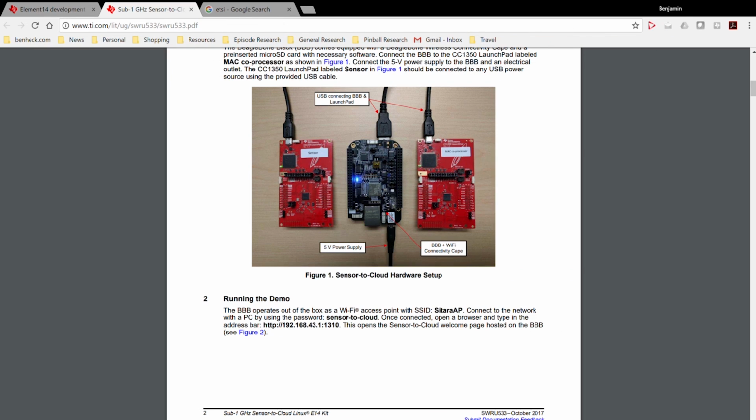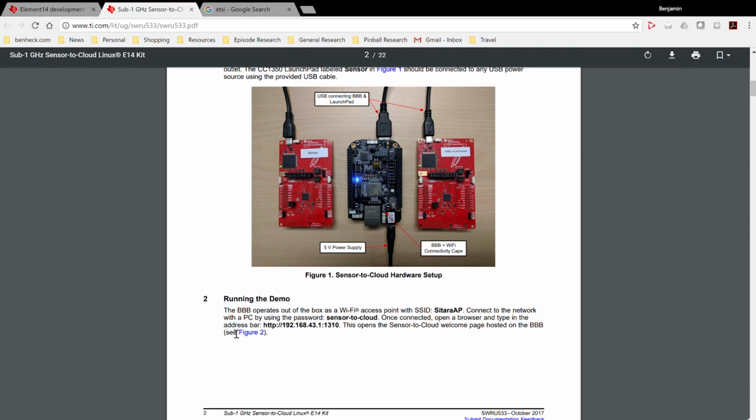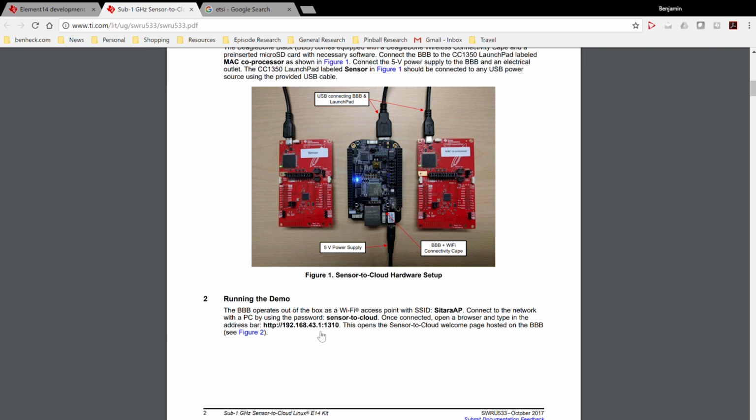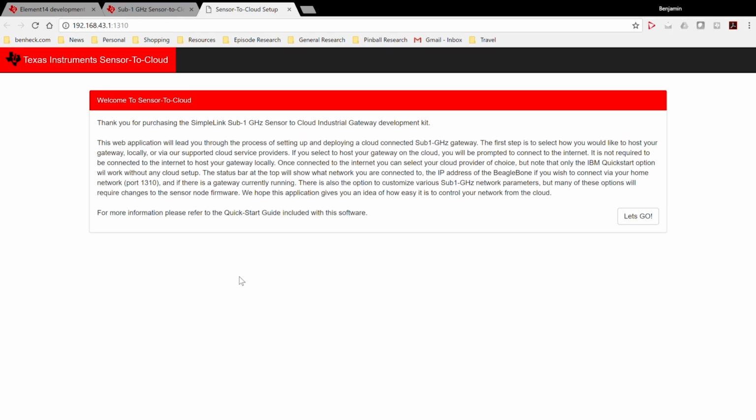Yeah. All right, we're connected to the Satara access point. Awesome. Okay, password entered. Address bar, open a new tab. Welcome to Sensor Cloud. Wow. Sensor to Cloud. So welcome to Sensor to Cloud. We have logged into Wi-Fi on the BeagleBone Black. Awesome. I'm completely disconnected from my network. Let's go. Well, it's actually called Let's Go.